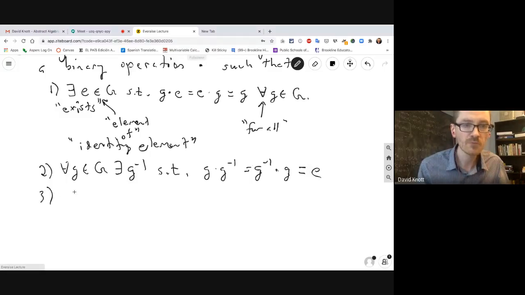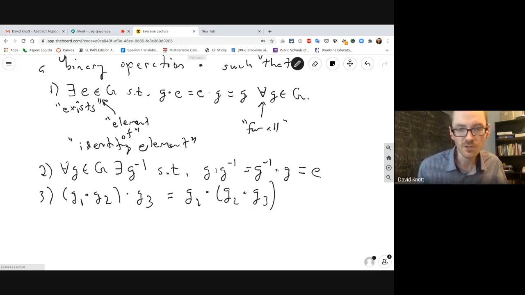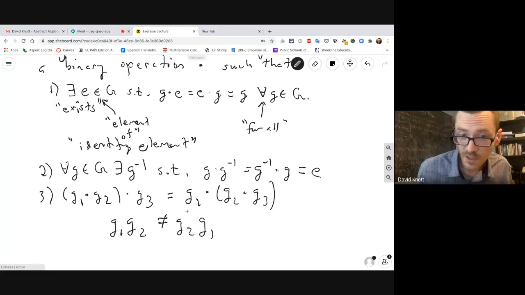And then the third and final property is just that this operation has to be associative. So that just means that (g1 dot g2) dot g3 is equal to g1 dot (g2 dot g3). Okay, so grouping doesn't affect the operation. Notice that I did not say that the operation is commutative, right? In general, it is not true that g1 g2 is the same thing as g2 g1. In some groups, that's true, and we call such groups abelian or commutative, but in general, groups don't have this property. The order matters, but they are associative, okay? All right, so any set with any such operation satisfying these three properties is a group.